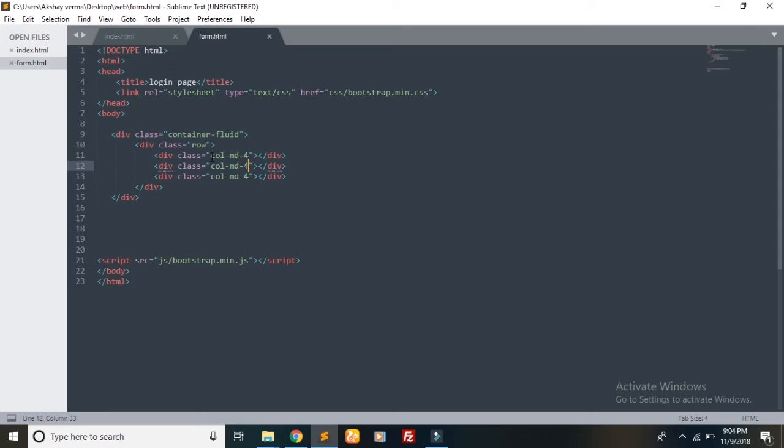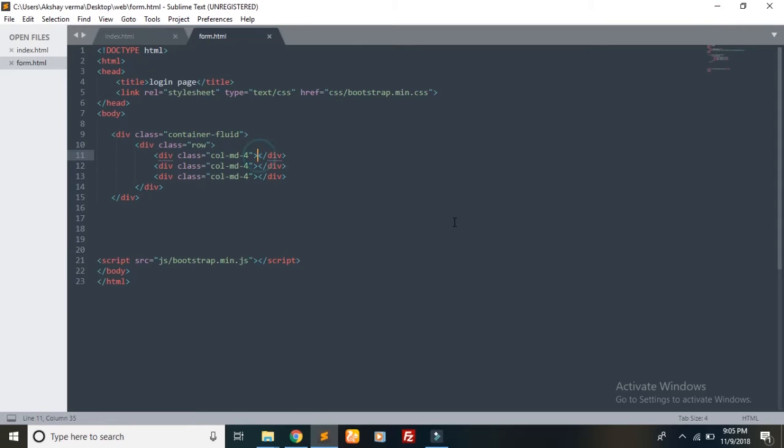I have used a Bootstrap class which is col-md-4. Here col is used for column, md is medium, and 4 is the size. Column medium 4 means the page is divided into equal columns.